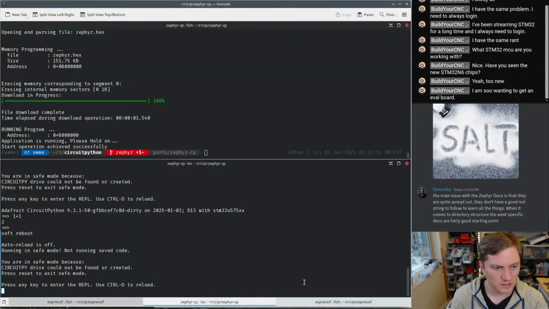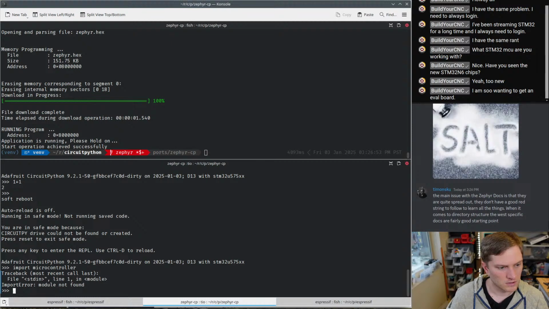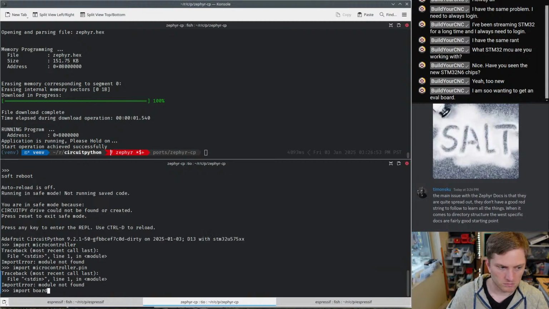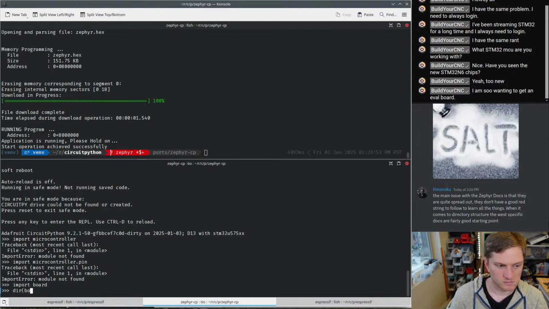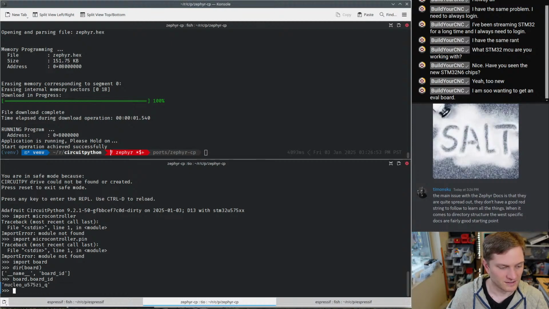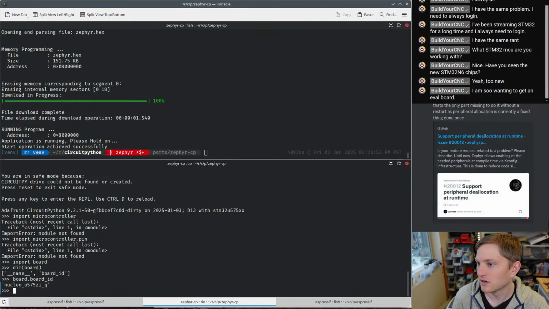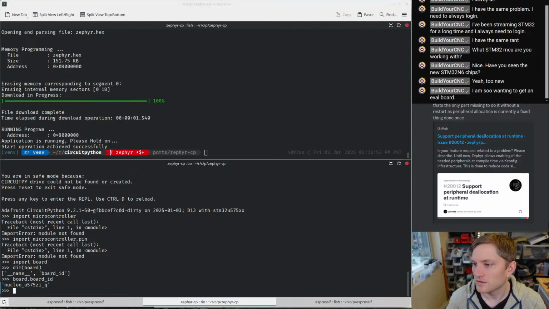Actually, the other thing we could look at is import microcontroller. Okay, so we didn't get any pins, and we don't have microcontroller. Okay, I will subscribe to that.